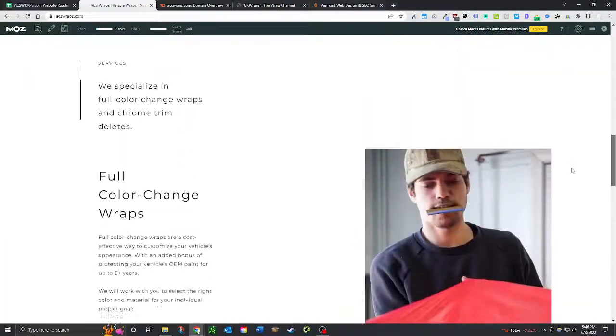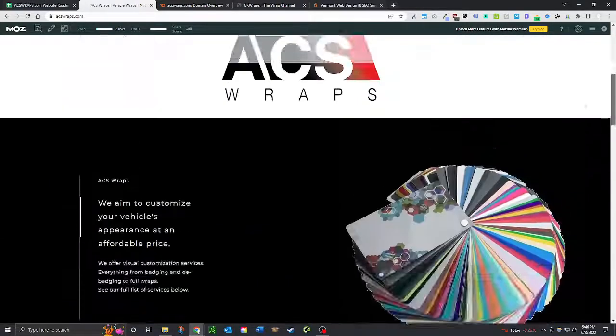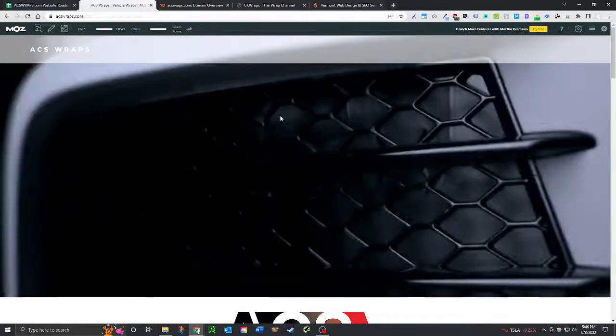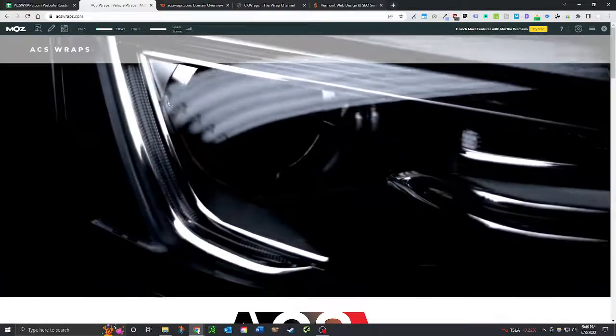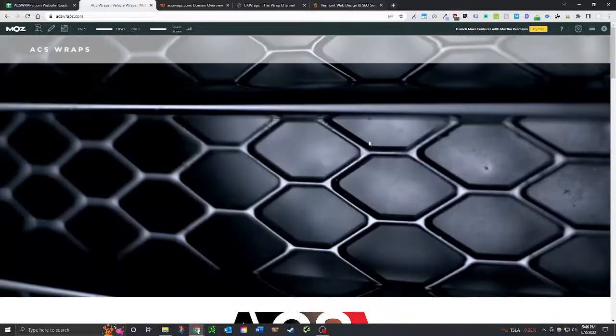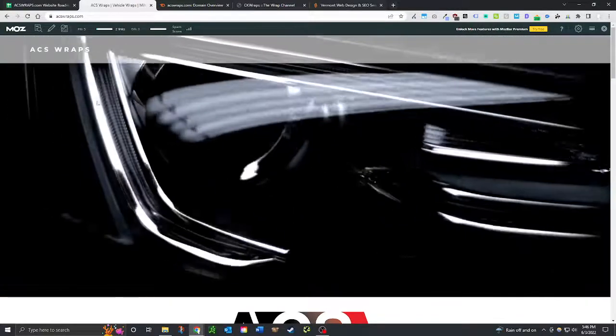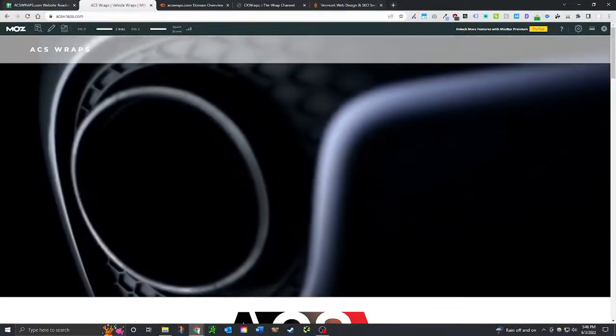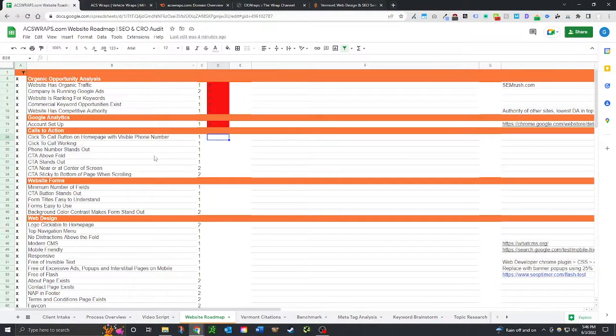You might have a more specific service area, but let's just say something like custom vehicle wraps Vermont, or custom car wraps Vermont, or Vermont custom car wraps, as the header here. So overall, you're really just missing the call to action completely.